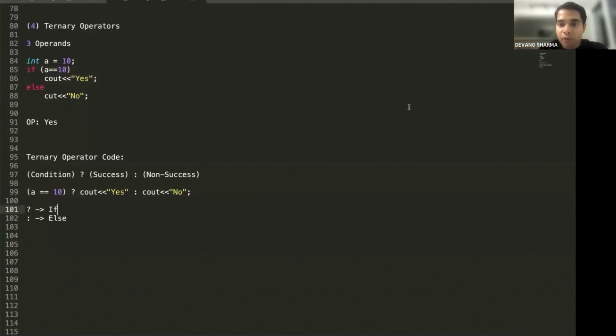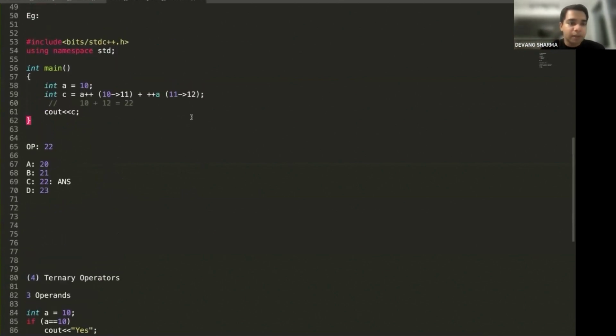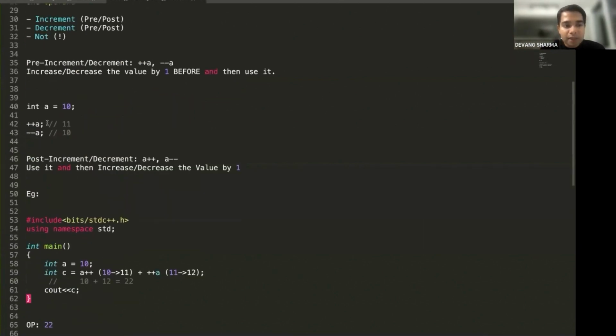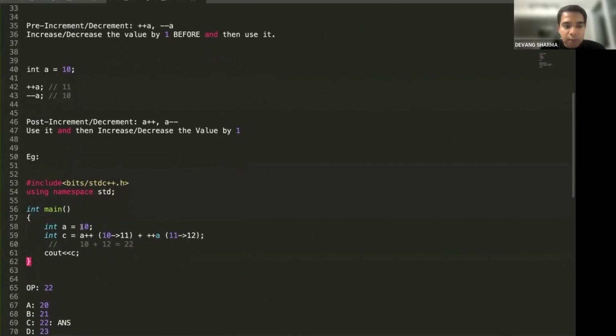Okay, now let me answer your question. In A++++++A, does that mean A++ doesn't perform the increment without an LHS assignment? No, it has nothing to do with the LHS assignment. See, there are two things. When you're giving some LHS assignment, it has nothing to do with that. The moment you have done A++, whatever the value of A, that would be used as it is, but after this part, the value will increase.